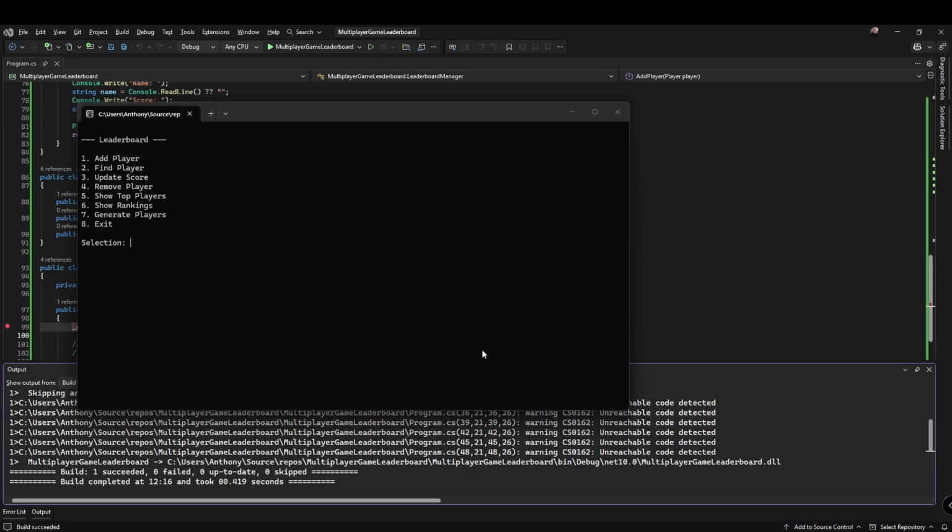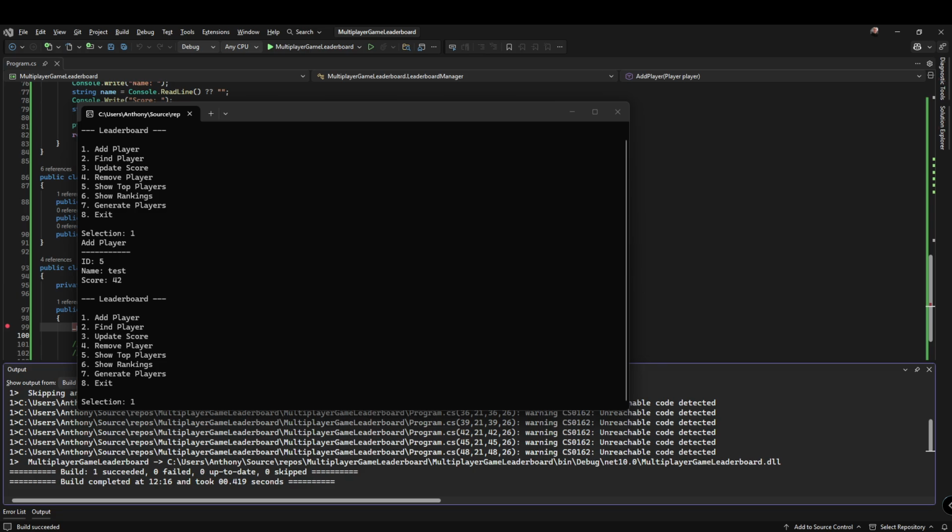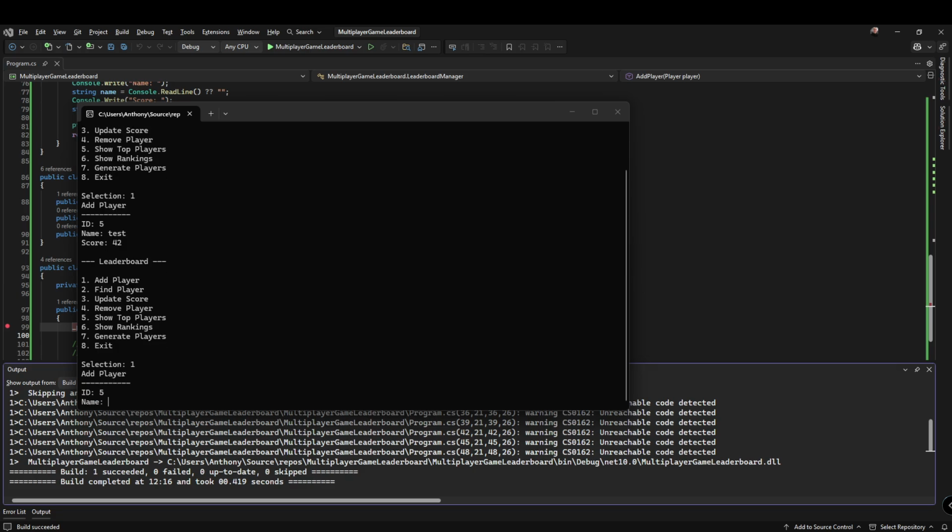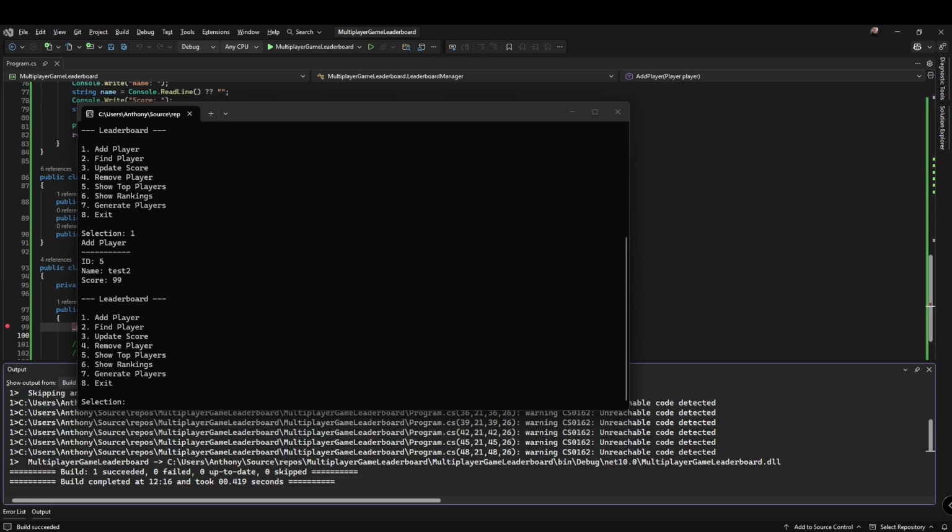So this one's a little harder to see what it does, so we'll do this. We'll add ID 5, name test, and score of 42. All right, so keep that in mind. Now we will do ID 5, name test 2, different name, different score. I hit the wrong one, didn't I?